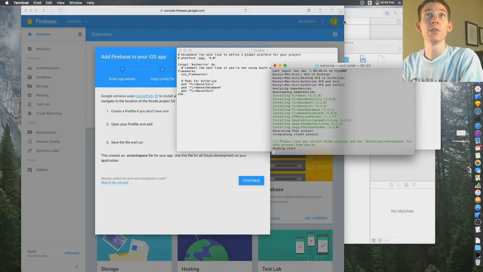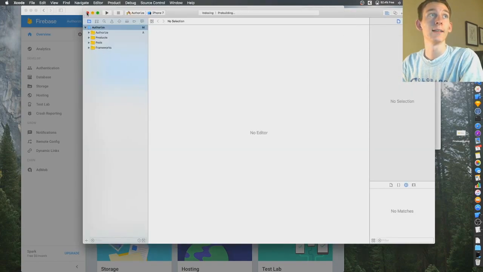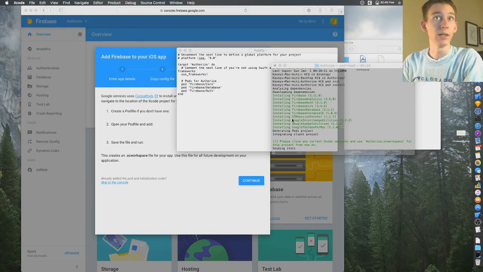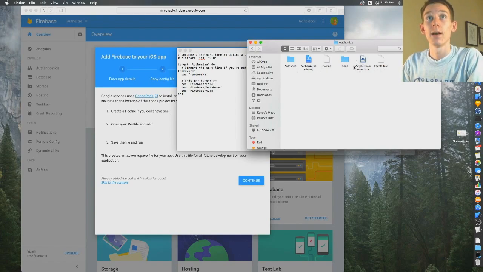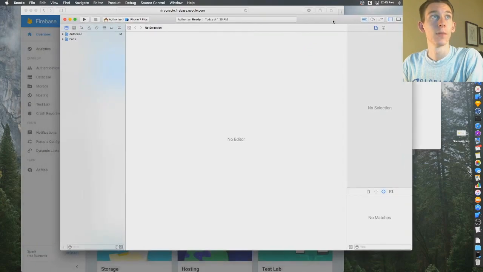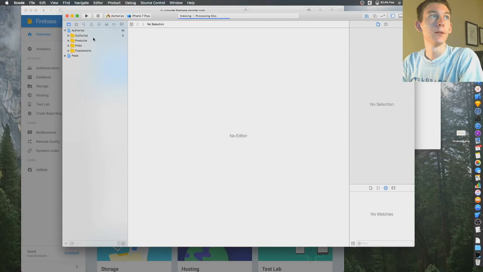Alright, go back to your Xcode project and make sure you exit out of the Xcode project. You don't need it open anymore. You have to exit out. And go back to your file, and you'll see this white application folder now. You need to open that one and use that one from now on, otherwise it'll mess stuff up for you. So let's open that one up. It's going to index here for a little bit. Let's wait for that to happen.